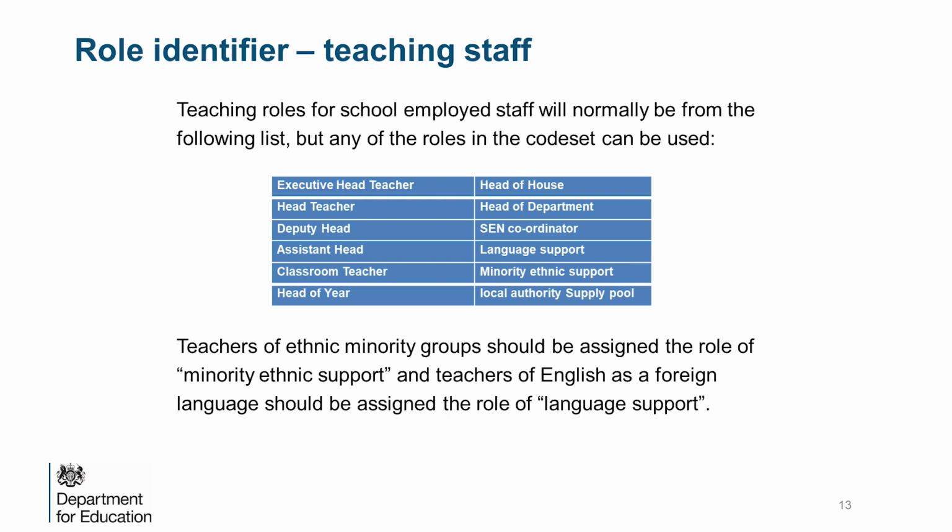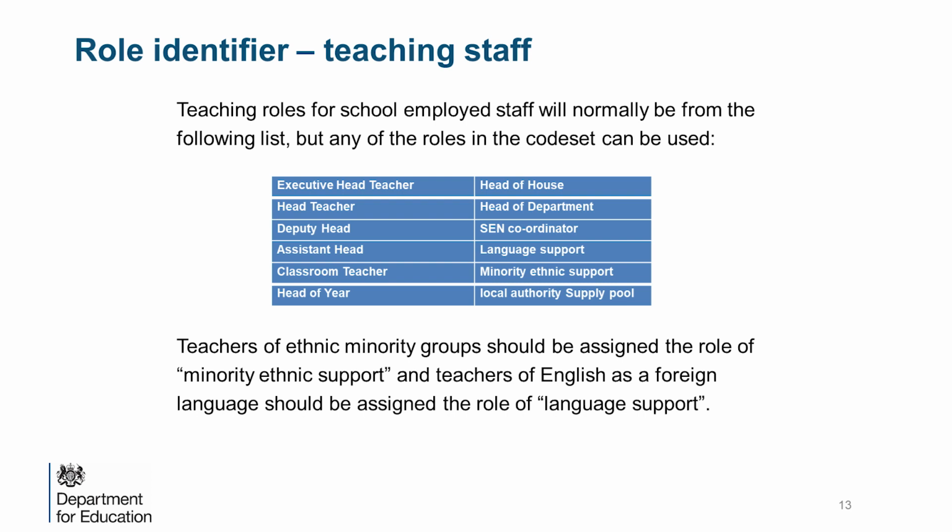Under Section 67 of the Children and Families Act 2014, all mainstream schools are expected to have an SEN coordinator, and this must be reflected in the return. The role identifier of SENCO must be added against an open contract for the relevant staff member.